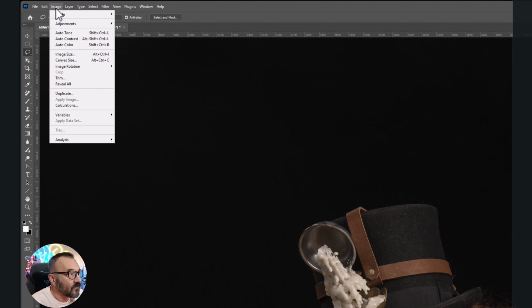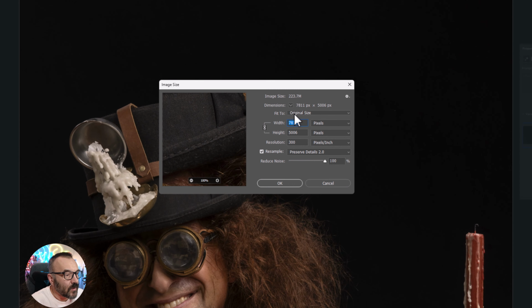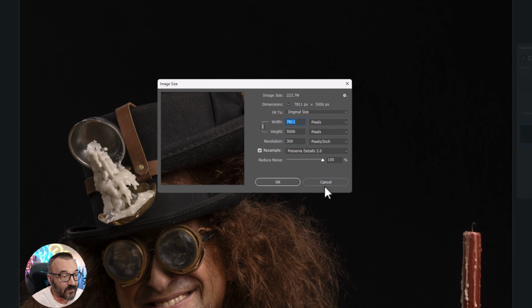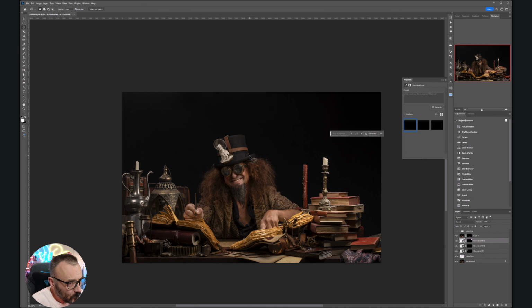And for example, if this image is very large, and we can look, it's 7000 by 5000, 7800 pixels by 5000, so it's quite large. So if we replace a big area like this, it will look ugly. Well, better than tell, it's show. So let me show you this.